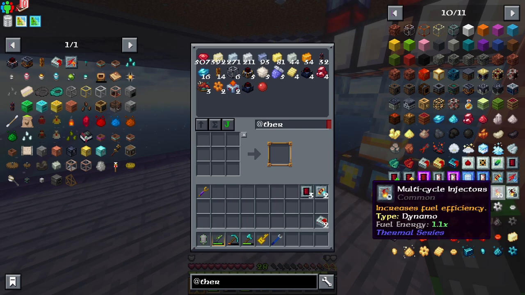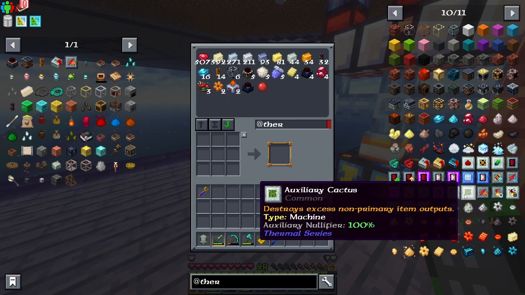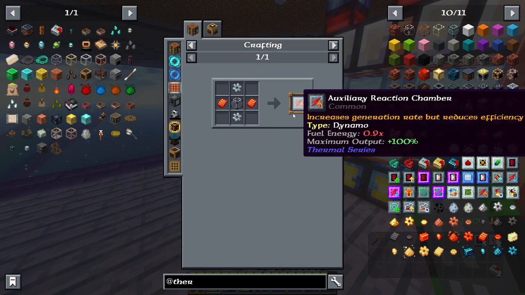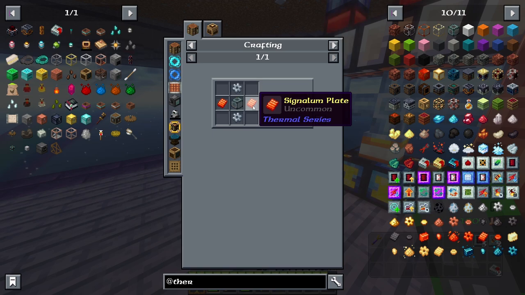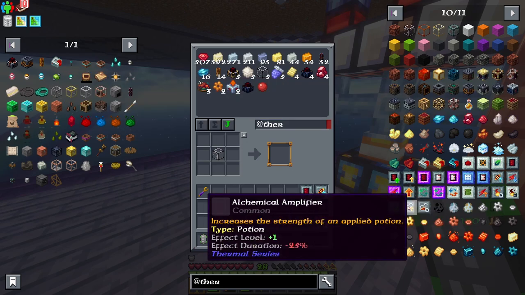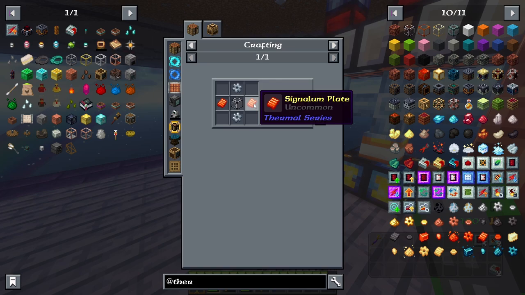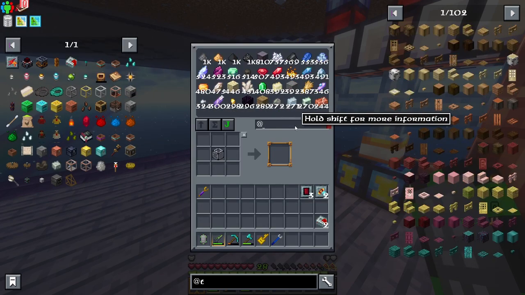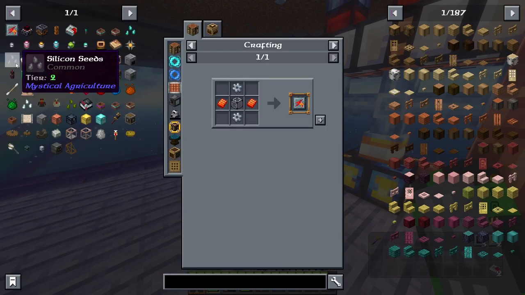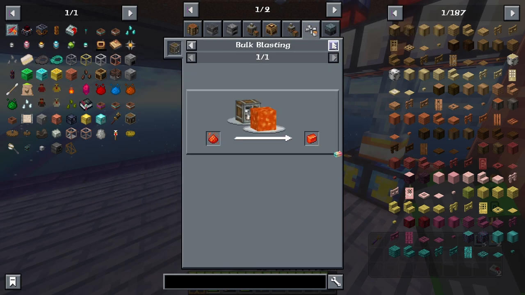Here, increase fuel efficiency. Increase the generator emission rate. Let's try this one. Oh, it's Signalum. That shouldn't be much of a problem. Can I do any of that? No. I thought I bookmarked it. Do I have any Signalum? I do not. And if I'm not mistaken, it has something to do with redstone and stuff like that.